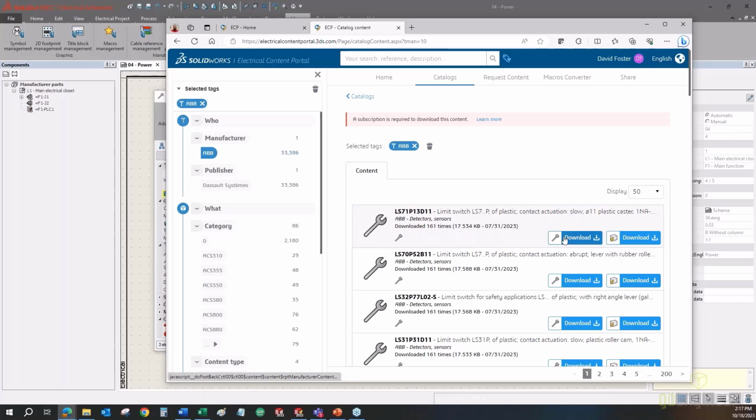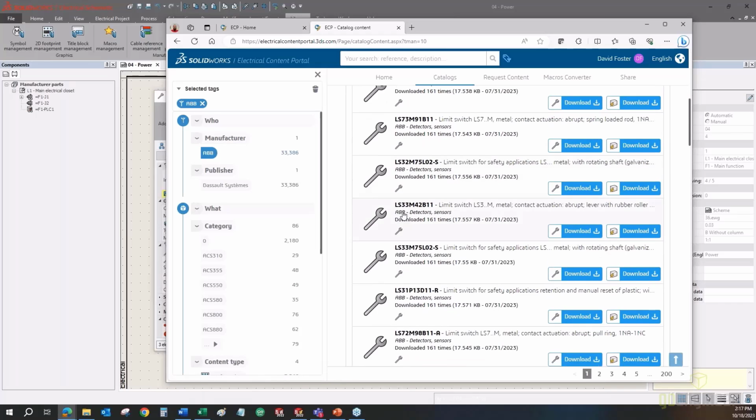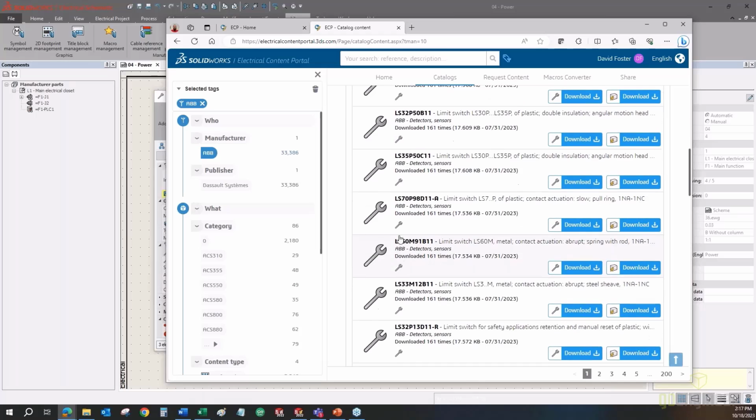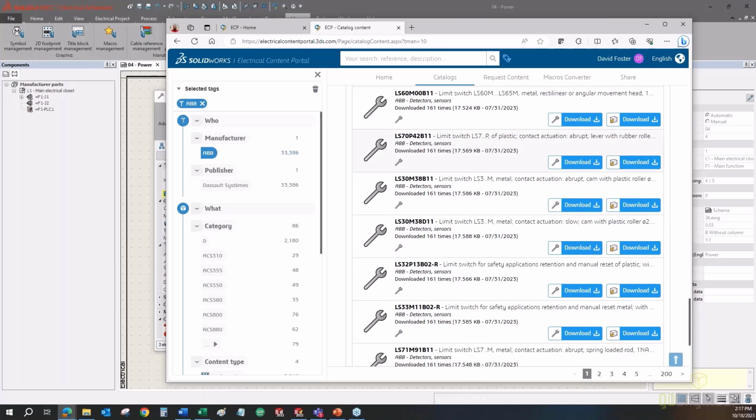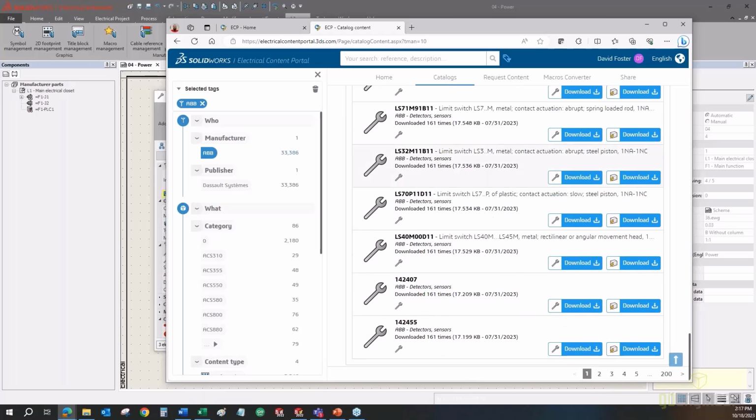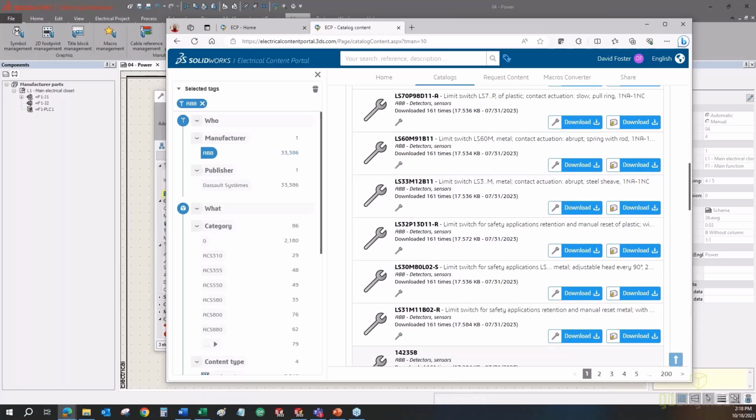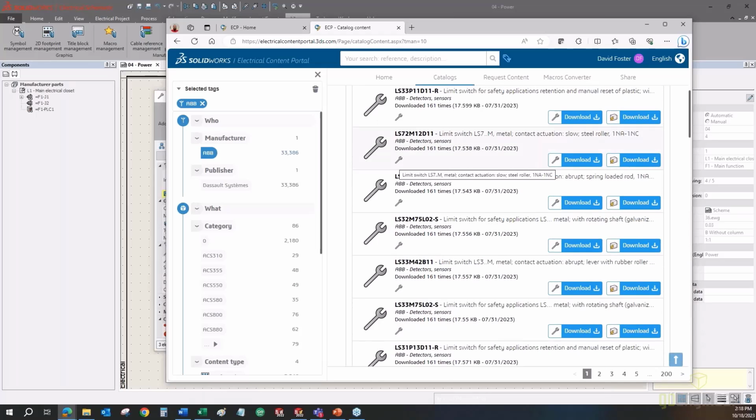What I would do is first, let me explain that different items from the ECP may have different pieces of information. This icon is for a manufacturer part, though some of them you'll notice may also have a symbol. It may have a 2D footprint. It may have a 3D file. There's different pieces to that manufacturer part that the manufacturer may or may not provide.